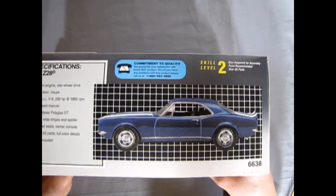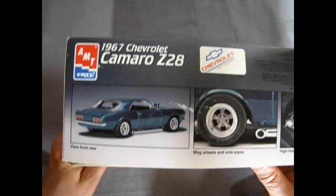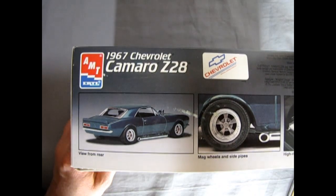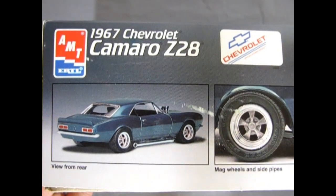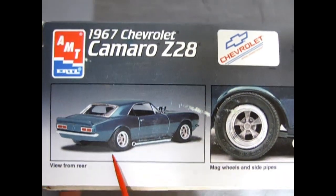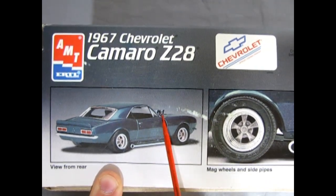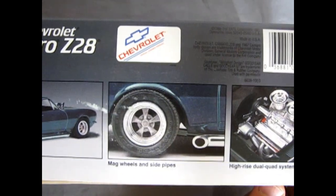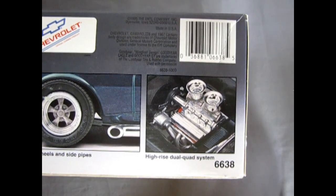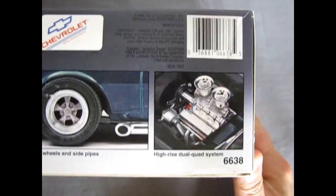Anyway, there's a nice picture, a side view of our Camaro. Of course, the edge of the box is like the lid. But here, we get to see the custom version of this kit. Just like a big street racing car, which was cool at the time. You got those cool mag wheels on there, as well as the lake pipes, and this big engine, which we'll see in a minute here. There's our mag wheel and side pipes, and there's our engine with the high-rise dual quad carburetor system and blower. So pretty cool stuff for this.